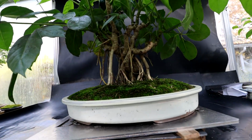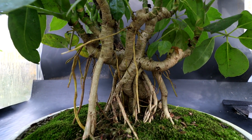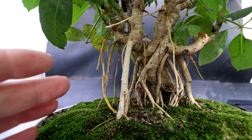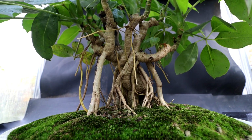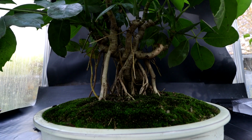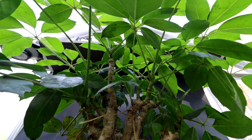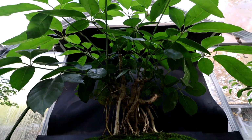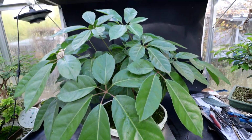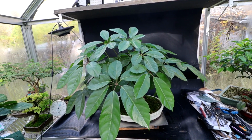So if we come down here, you can see what's happening underneath the canopy. It's got these cool aerial roots forming all over the place. It's getting a cool branch structure. Even though it's a large leaf variety, I think it makes a really cool bonsai. And I think it'll just keep getting bigger and bigger, this planting. So it'll take up a lot of space eventually.